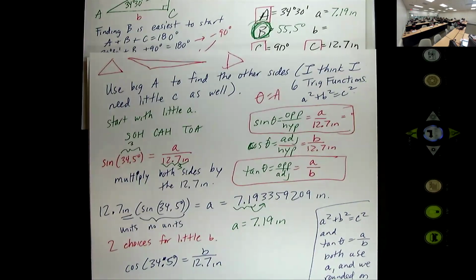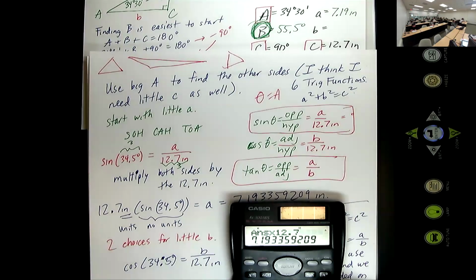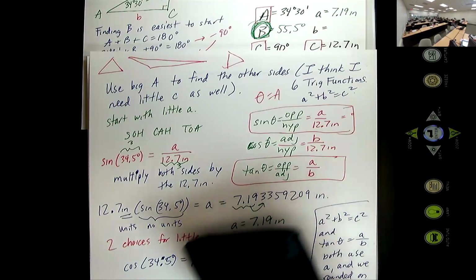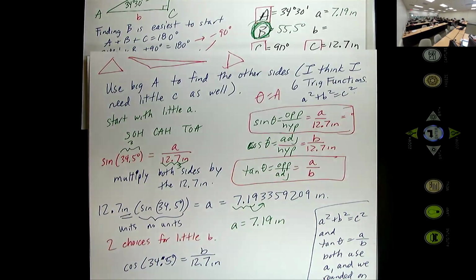I'm glad you guys are all willing to answer whether you're wrong or right, it's fantastic. I very strongly approve, yeah. I did sine, I hope I didn't mess it up, I did sine of 34.5 degrees and I multiplied it by 12.7. And I made sure I'm in degree mode. When we get to chapter 6, we're gonna start doing radians, and there's a second mode in your calculator. I may have to show you how to use it when you're doing it.